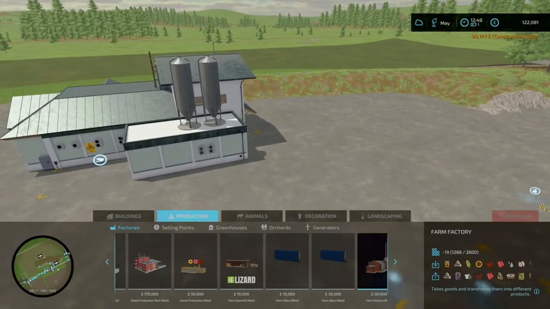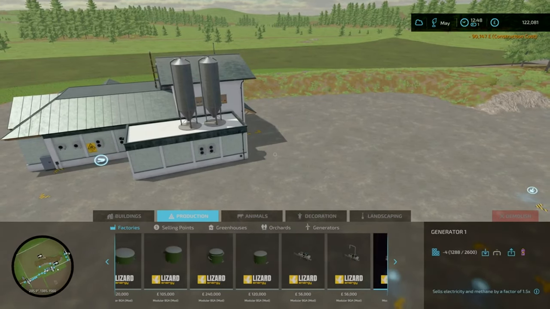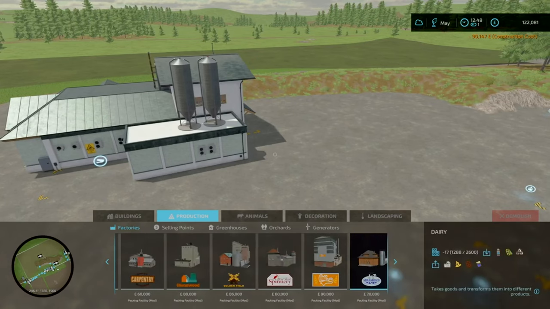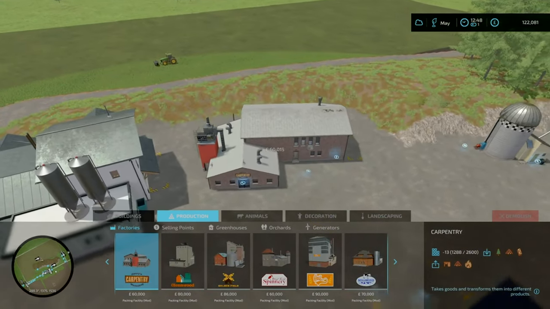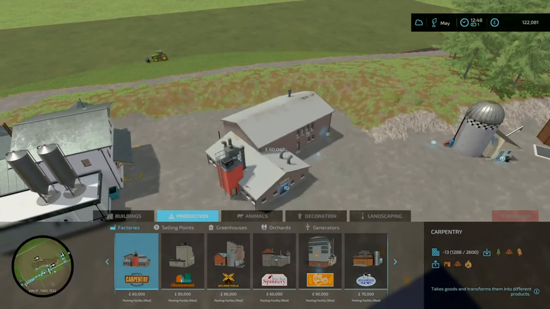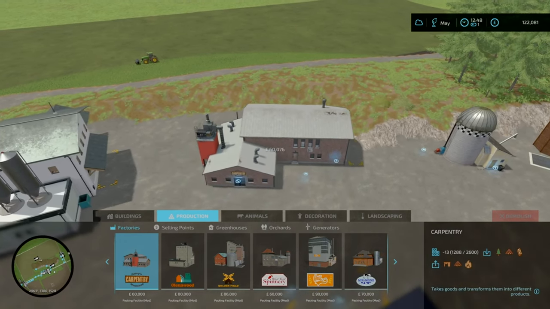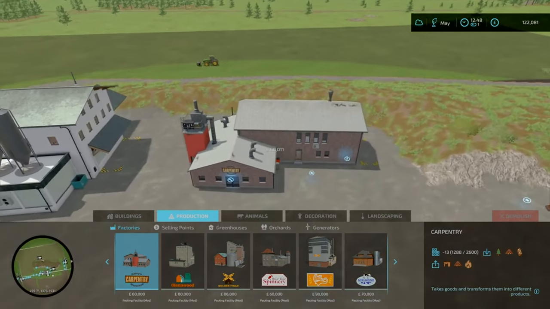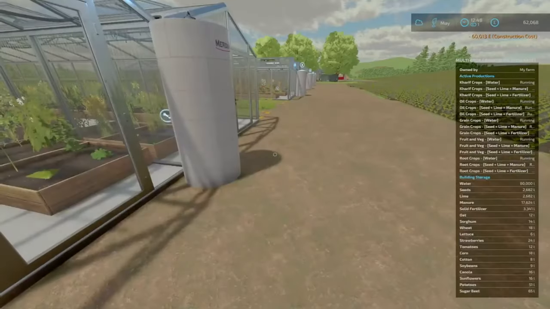And now we need the carpentry, so we'll go with this one. It's cheaper at 60 grand, so. Okay, that's the back of it there. Everything goes in the front, comes out on the side. Not sure really if we can do that. Look at that.